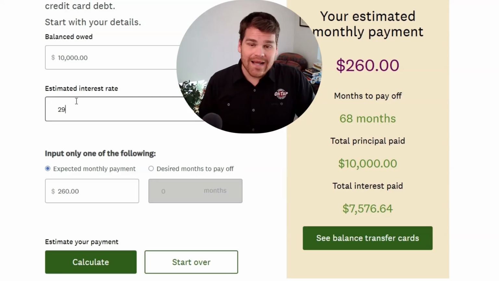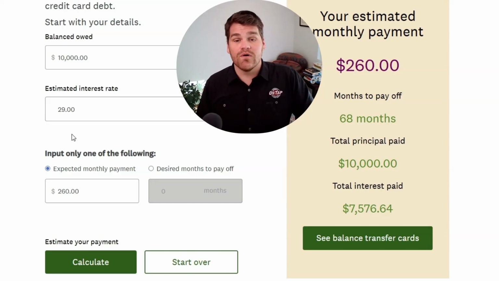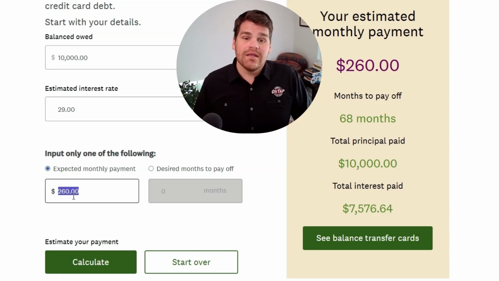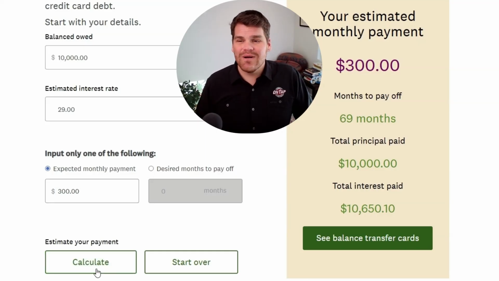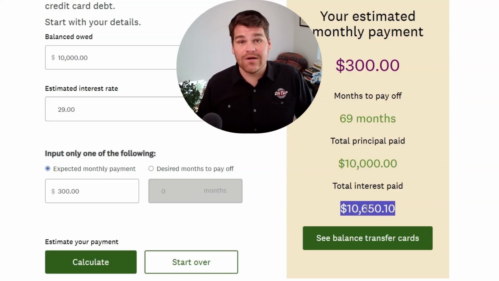However, if we stick to 29% interest, again, a really common number for many of the cards out there for folks with less established or high credit scores, then it's likely that the credit card company is going to force a higher minimum payment on somebody. So a minimum payment may be closer to $300 or so, right? So still $10,000 above the amount of the balance that you owe being paid in interest in this scenario, but still a little bit more reasonable than that $19,000 that we saw with just the $260 minimum payment, right?